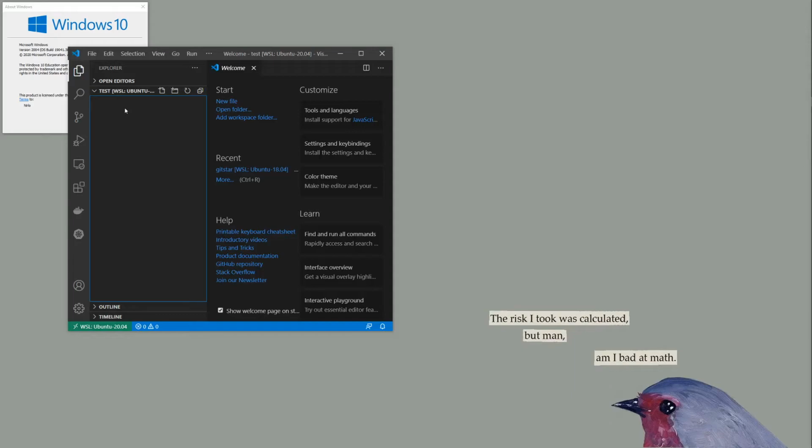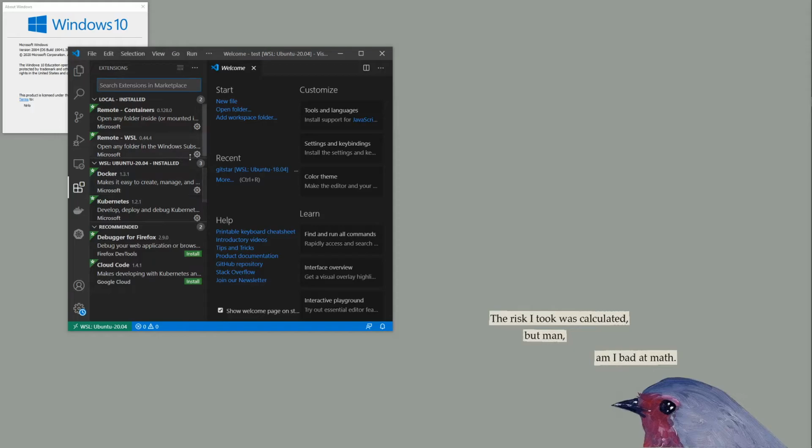But we'll open up VS Code. You'll open up VS Code, and you'll notice something a little bit different from mine to yours. You'll actually see down in this bottom left corner something that says WSL Ubuntu 20.04. And that is because I've actually connected VS Code directly into that Linux box. You'll actually be doing this through an extension called Remote WSL.